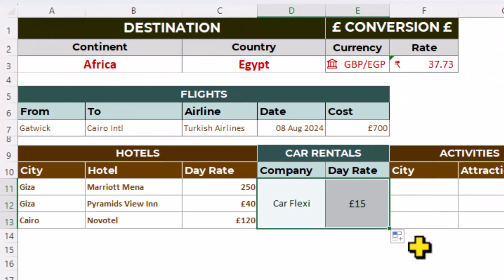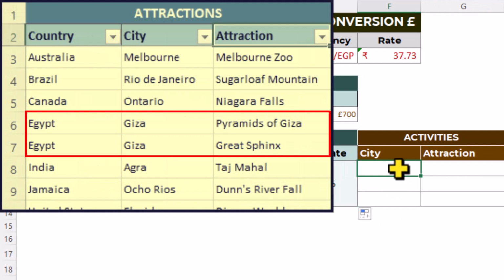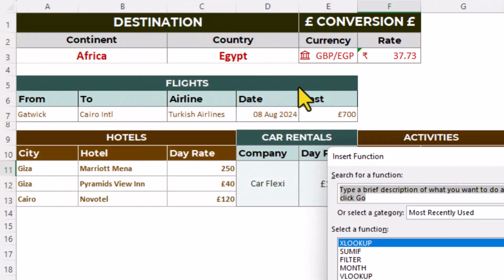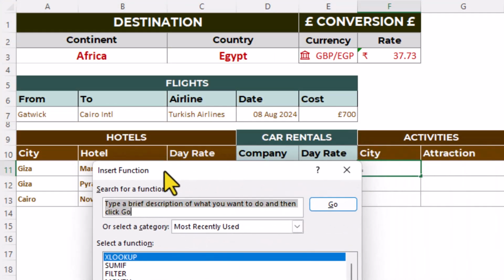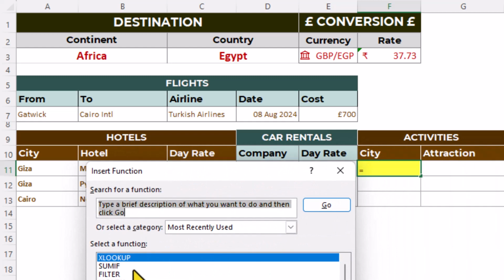And for the activities, it could return multiple results. We'll use the filter function again.